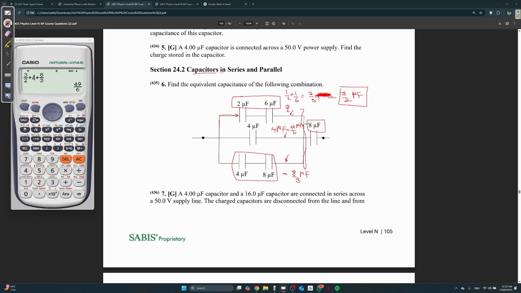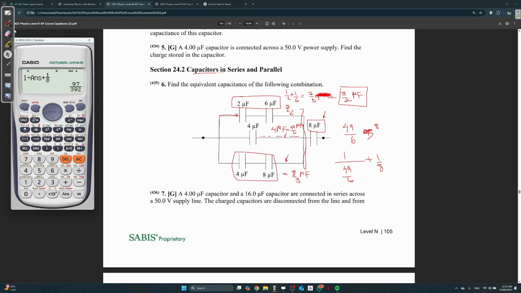Now we still have this 8 here. If you were to consider all of these branches and this 8, they would be in series together. So you have 49 over 6. Okay, and then you have this 8 over here. Now they're along the same line. This whole branch with this 8, they're together. So they're in series. So if I want to add them, am I going to do 49 over 6 plus 8? No. I'm going to do 1 over 49 over 6 plus 1 over 8 and then flip whatever answer I get.